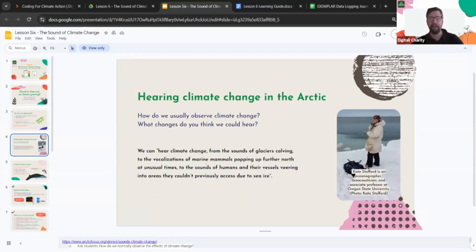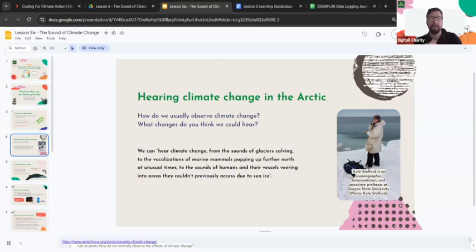Kate Stafford is an oceanographer, a bioacoustician, associate professor at Oregon State University, and she has an awesome job, which is monitoring the sounds of climate change, for example, sounds of glaciers and things like that, or vocalizations of marine mammals, and then thinking about what those sounds actually tell her, and therefore us, about the changes to the natural world that are happening and how we hear those.